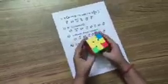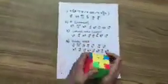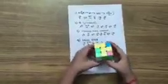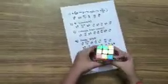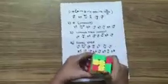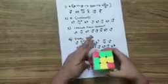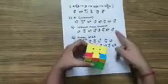In my view, no corner pieces are matched, so I can take any side, but not like this. We will take like this. We can take from this side, or any other side. So we will put the formula. L means left, U means upper, one left, R means right, upper, one right, U means upper, one right, then left down. Like this, and upper side left like this, right side down, and upper side right like this.